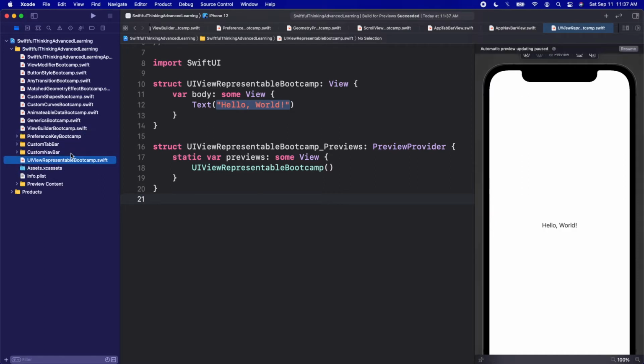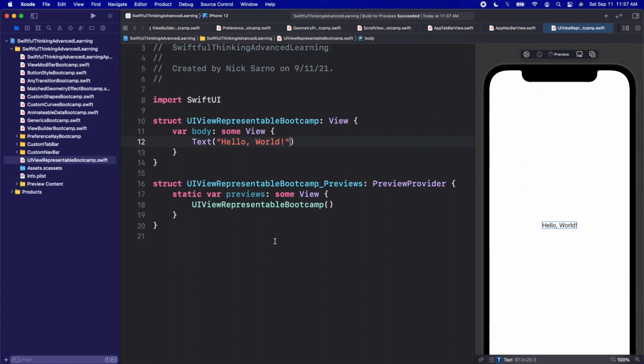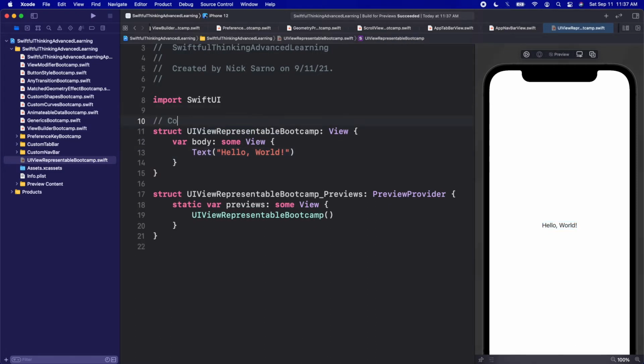And if you were with me in the last two videos, we built a custom tab bar and a custom nav bar. Those were pretty challenging videos and they took a while, and hopefully this video will be a bit easier, give us a break from some of the hard stuff. So as I mentioned, UIViewRepresentable is used to convert a UI view from UIKit to SwiftUI. So if you're familiar with UIKit and UI views and all the other views in UIKit, we can use a UIViewRepresentable to convert them from UIKit into SwiftUI.